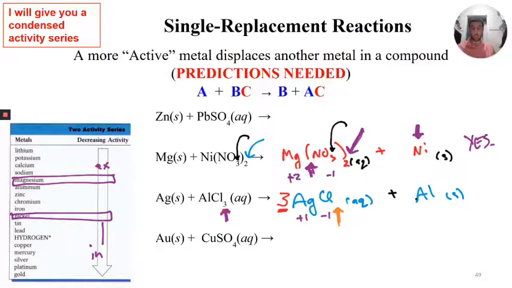That one moved across. Well, why did that one move across? What was that 3 a part of? That 3 was not to say I needed 3 oxygens to balance the nitrogen, because if you know anything about your charges that you were told to memorize, that makes no sense. That 3 is because I need 3 oxygens and 1 nitrogen to make nitrate. That 3, placed as a subscript, same location as all of our 2s, it has meaning with the name, the identity of the compound, not the amount of the compound.